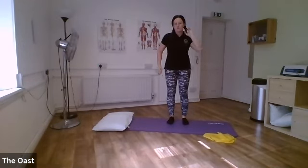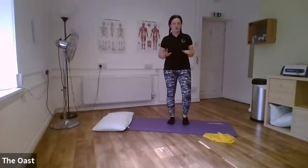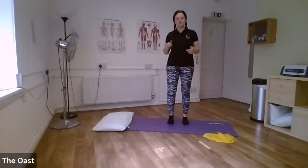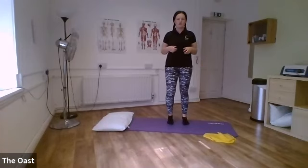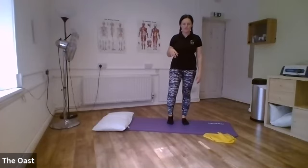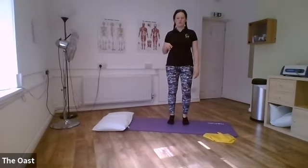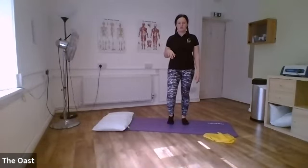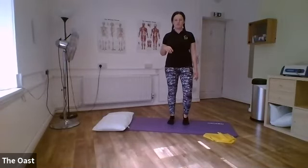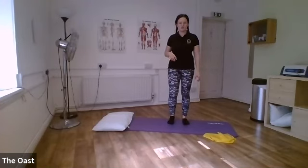Lovely. So we'll just cool down, a couple of walks through the feet, okay? So we're just going to come up and onto one heel, one toe, and then you just push that heel through the floor when you come down. You'll get a little bit of a stretch into the calf doing that. Good. Good, lovely, and relax out.